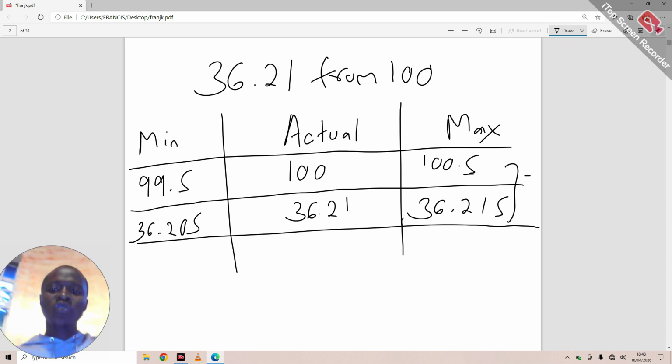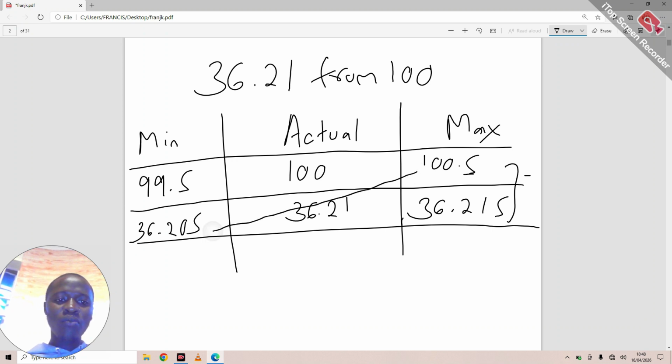Now, when it comes to getting the maximum subtraction, you crisscross from the maximum column at the top to the bottom of the minimum column. Get me clearly. To get the maximum subtraction, you crisscross starting from the column of maximum, the top column, all the way to the down part of the minimum column. Then you subtract. Or maybe sub, but it still refers to the same thing.